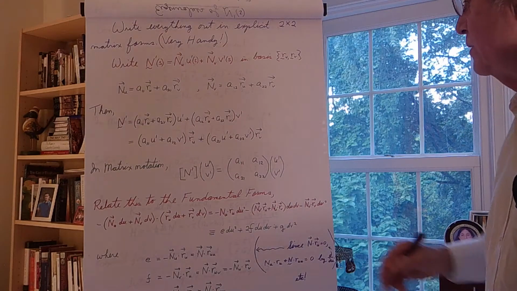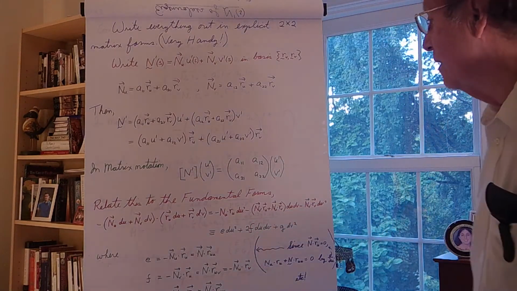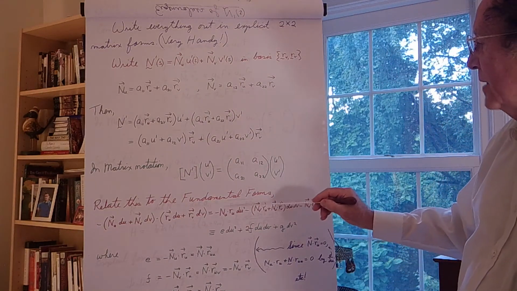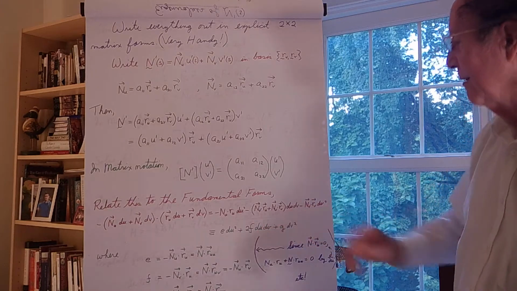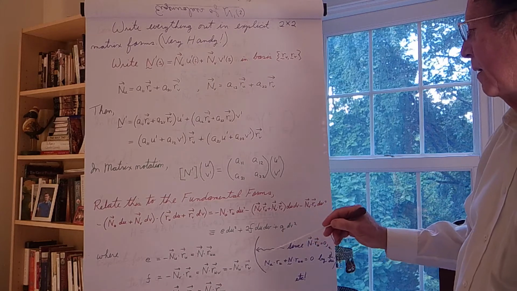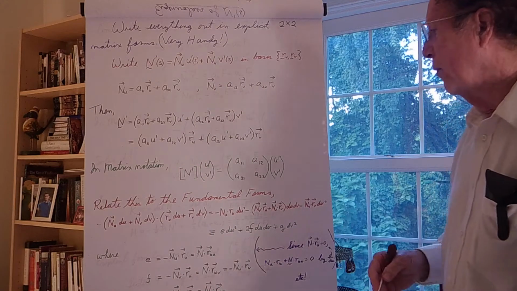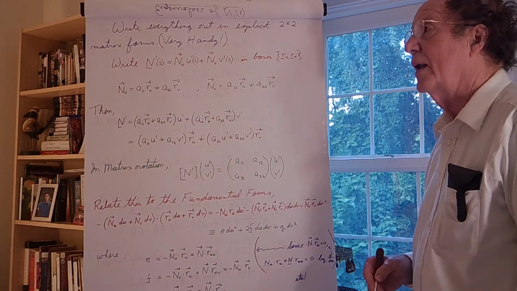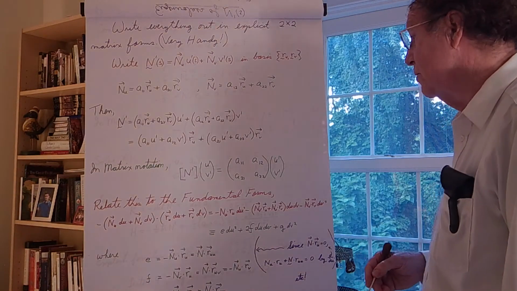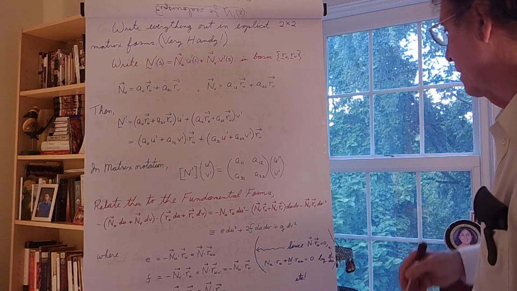Okay. And so here then I can calculate e, f, and g in terms of things that I've already discussed. In particular, I see from this formula that little e is minus n sub u dot r sub u, and I've written that down here. Then I've also noted one of my equalities, as we showed before, where we started off with n prime dotted into r prime. We could write that as n dotted into r double prime. And I use the same observations to do that for these particular components.